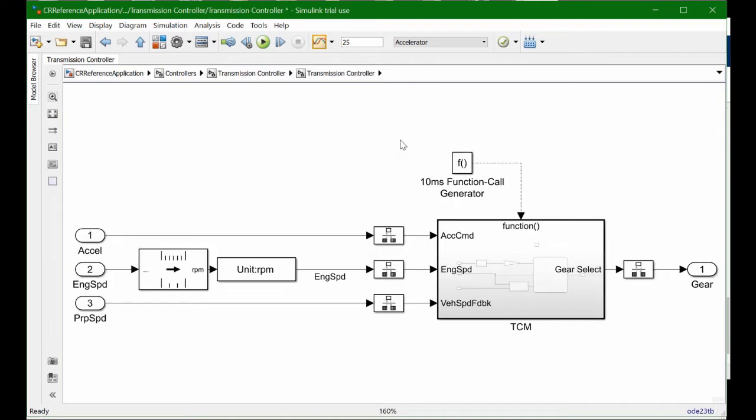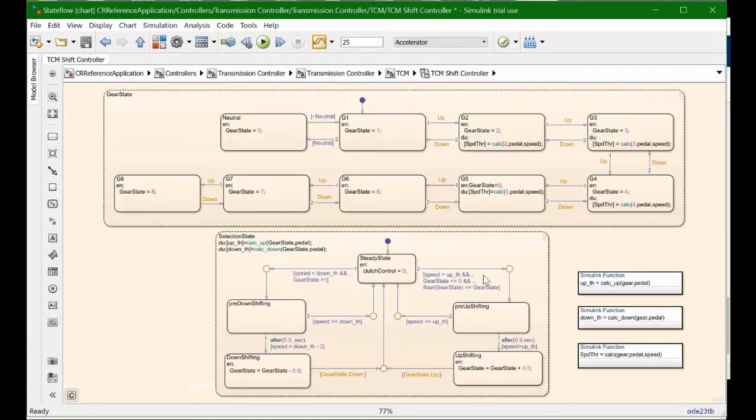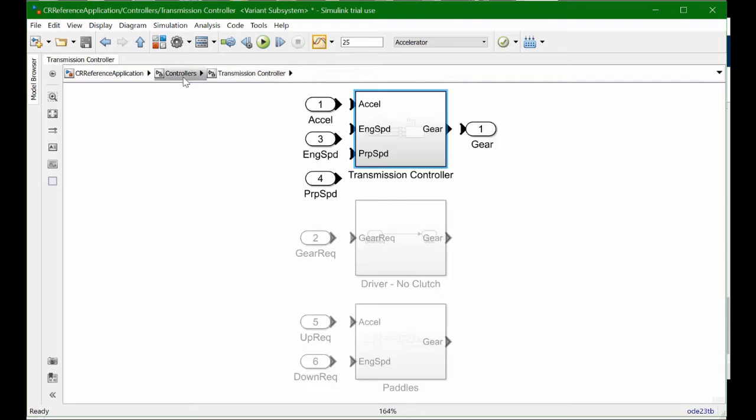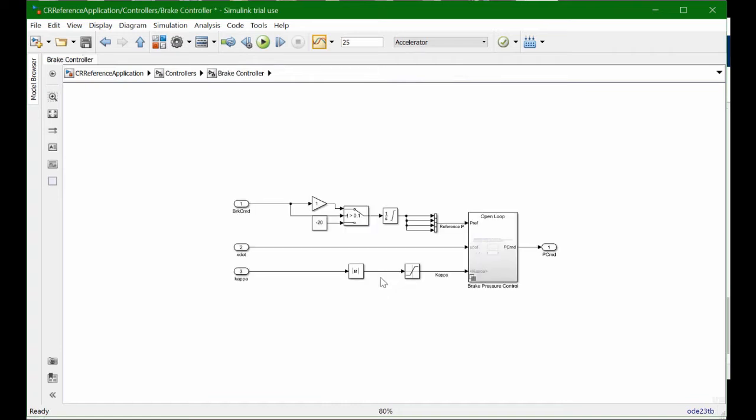Here we see the transmission controller, and over here we can see the state flow controller for selecting the gear based on a few inputs. Let's go back to the controllers. Let's have a look at the brake controller.